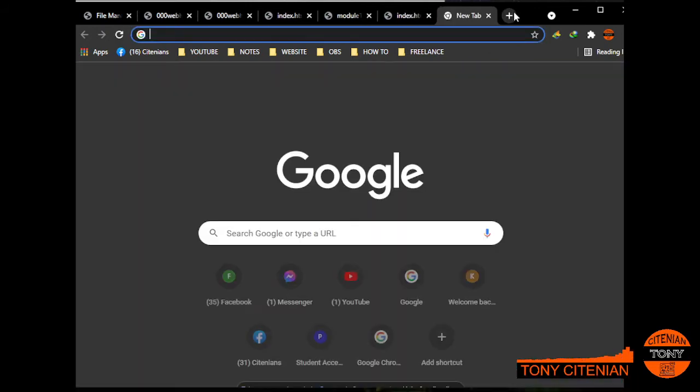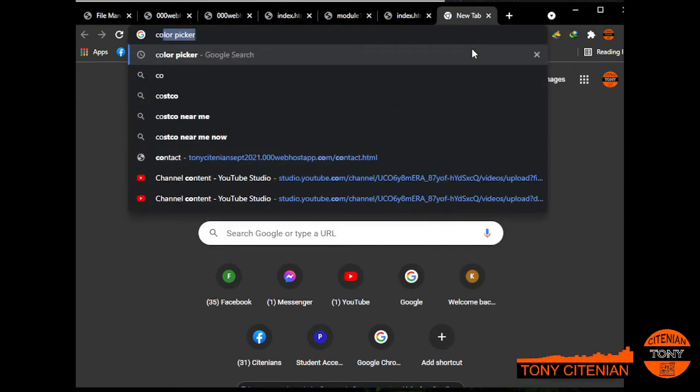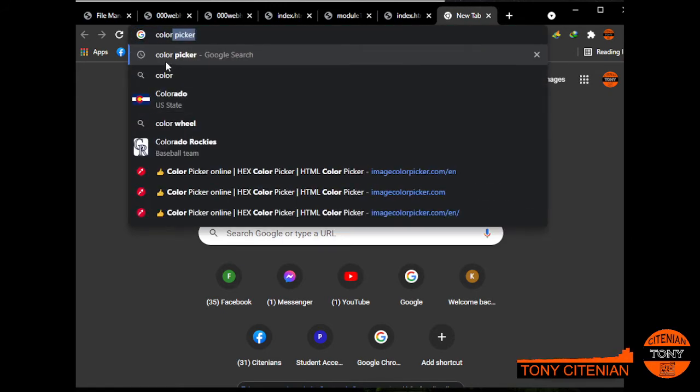I think we need to change this one, color picker.